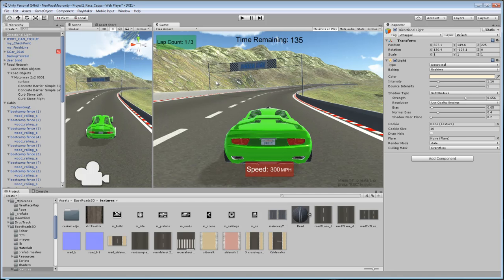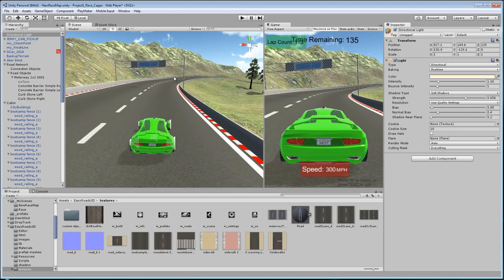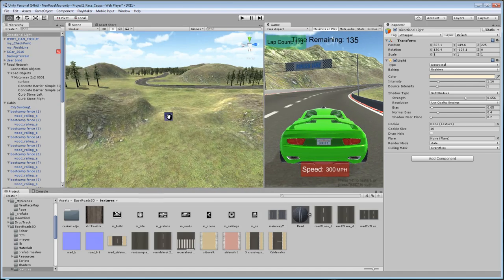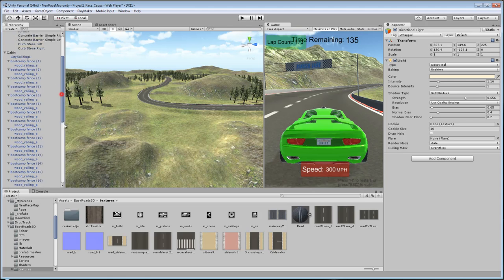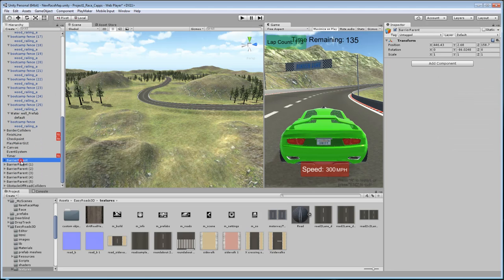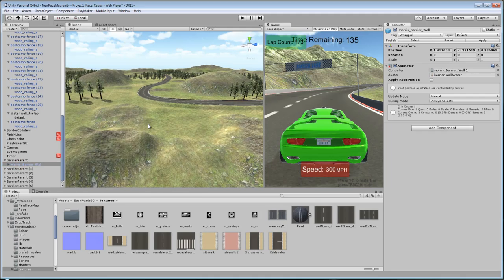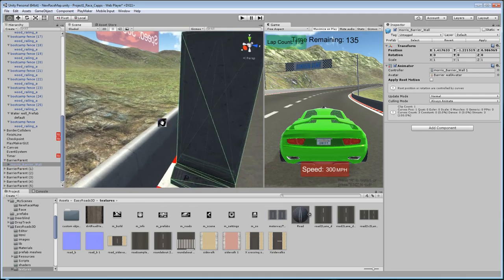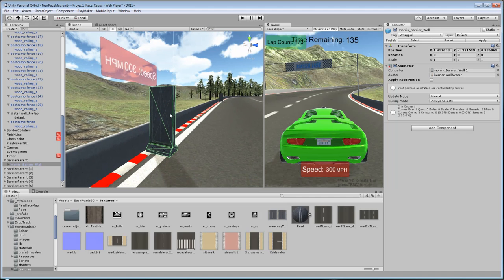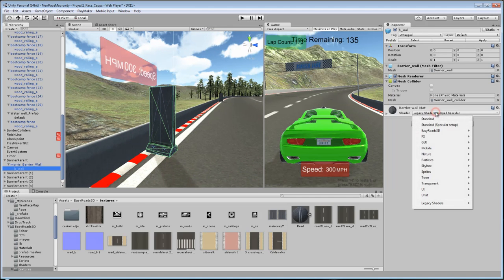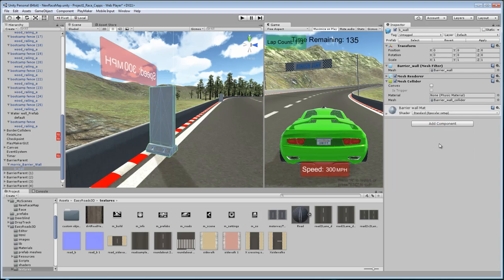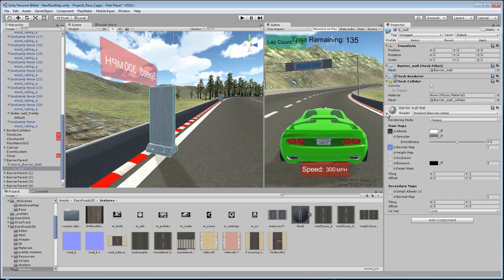Now, last thing I said we were going to do, look at these barriers and fix their shaders. They're a bit too dark, and it's using legacy shader. You can usually use the newer shaders.